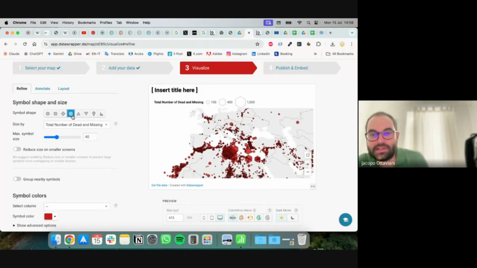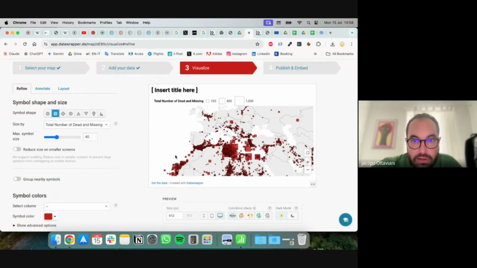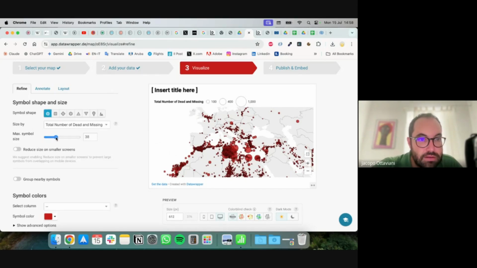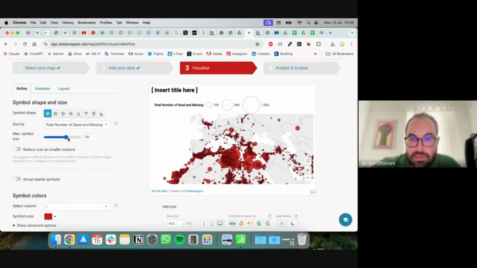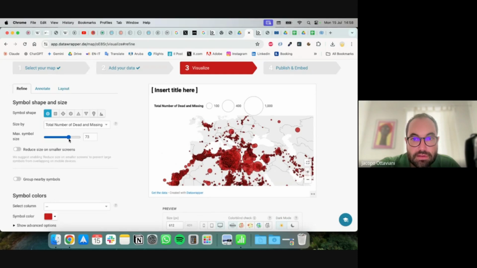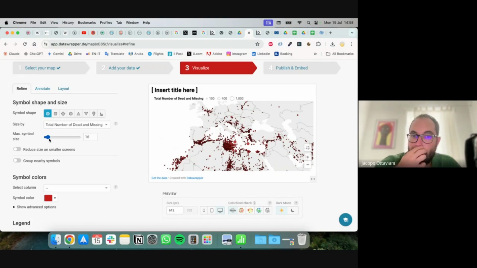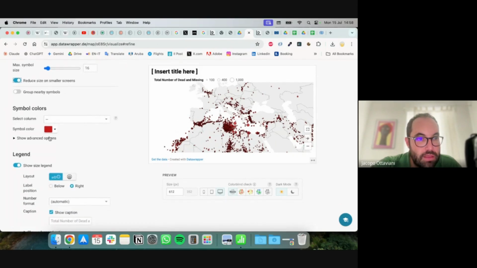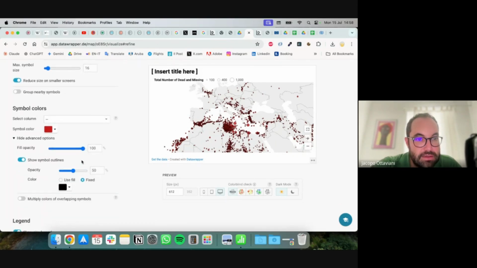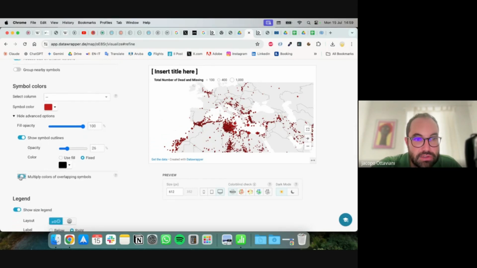This is just a design choice. Then you can set the maximum symbol size. It's again a design choice. Then opacity, more or less. It's a design choice.